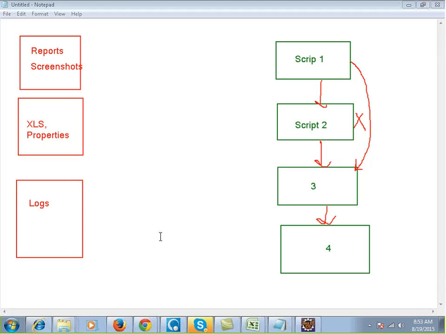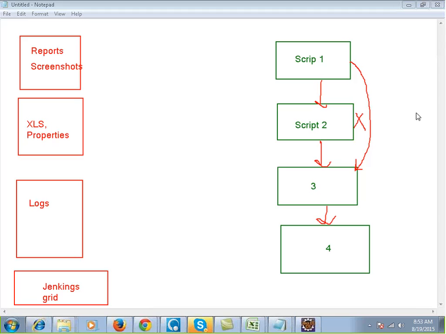You would want to integrate the whole thing with some CI system like Jenkins. You would also want to run it on grid and all. So we'll talk about these things. I don't want to make it too complex for you. Just understand that when we are running the scripts, apart from running, there are multiple other requirements.